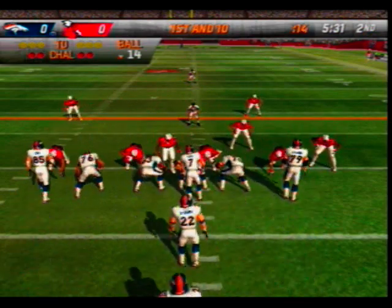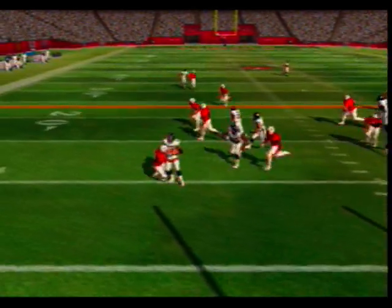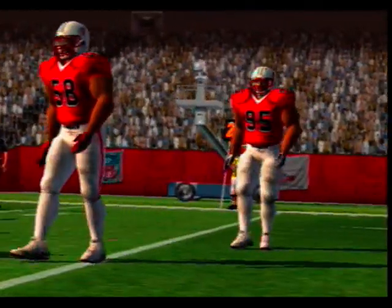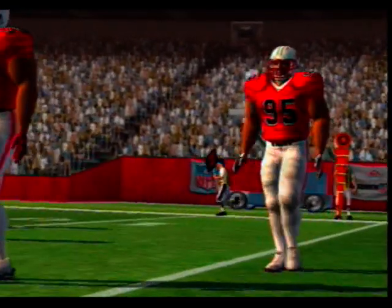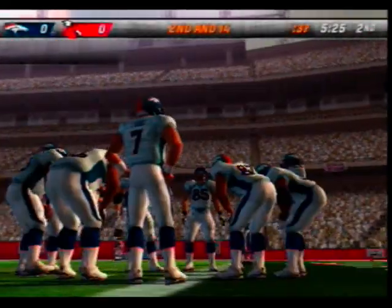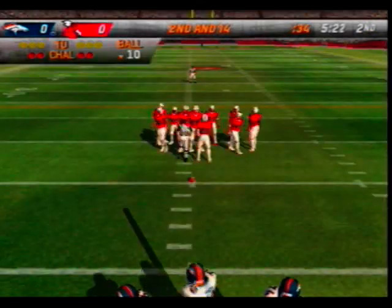Foley in the backfield. Tosses it left. Number 49 is there for the tackle at the 10. You know, Johnny always seems to be in perfect position to make a play. He's all about effort. His motor's always running at 100%, and he's got the experience to diagnose plays very quickly.